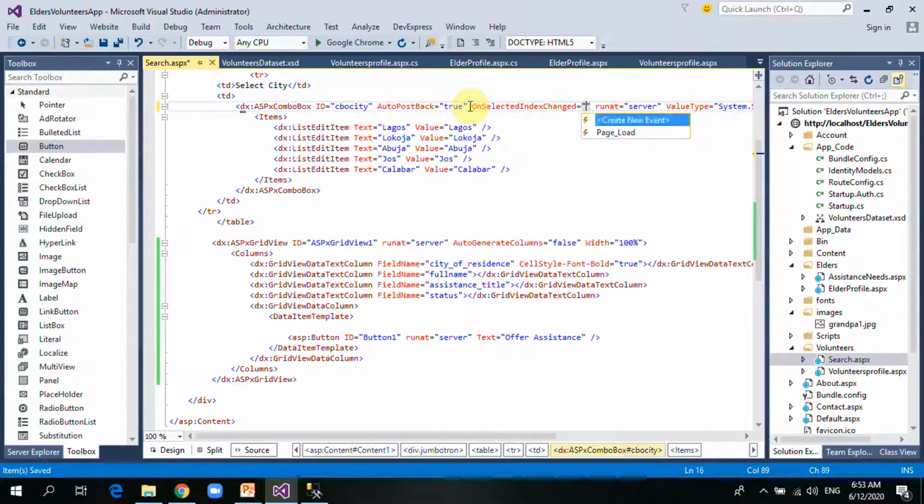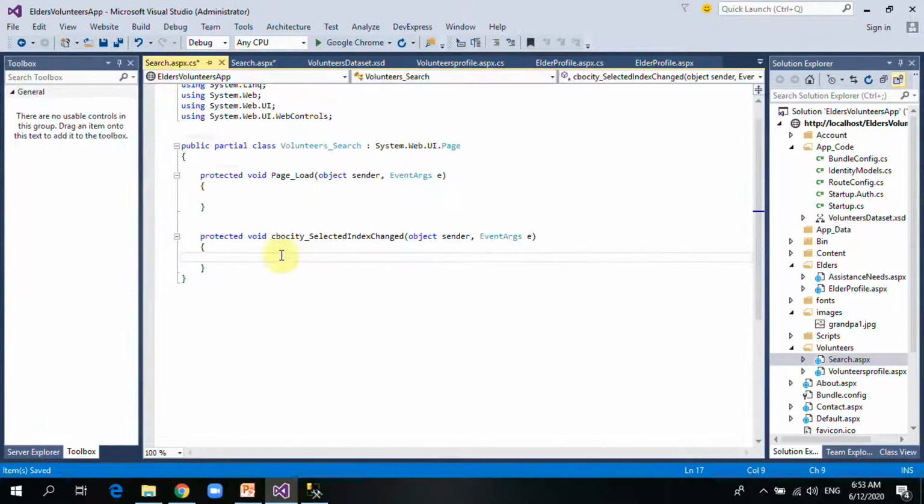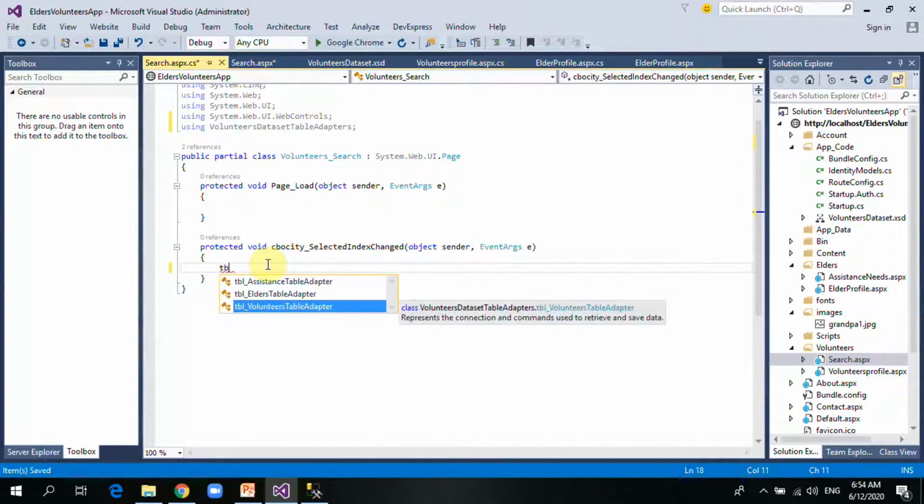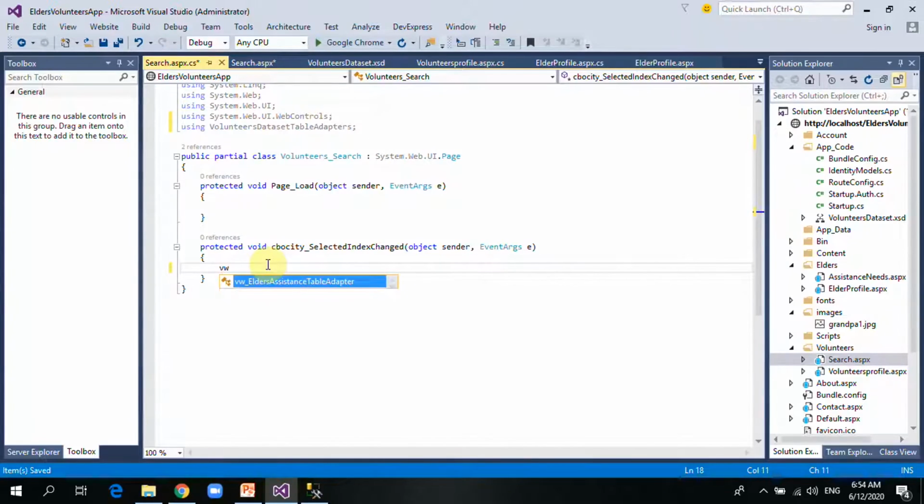So go to on select CBL, now view. Is to view all this assistance. I assist should be this. Then we say this data source should be I assist.